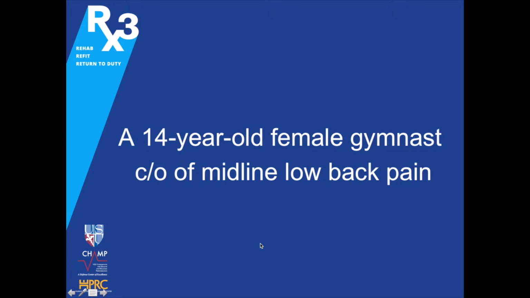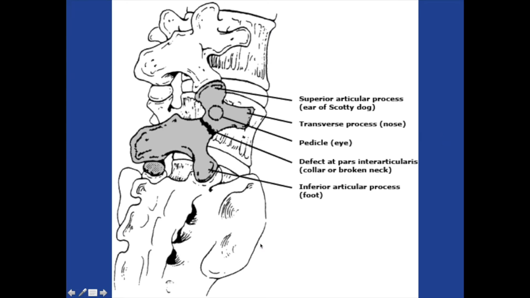So you have a 14-year-old female gymnast who complains of midline low back pain. If you remember back to those osteochondritis slides, we had some diseases that happen on the spine too. So is this one of those conditions? Actually, not quite. So the one I referred to before was called Scheuermann's disease, and that was in the thoracic vertebrae. This is in the lumbar vertebrae.